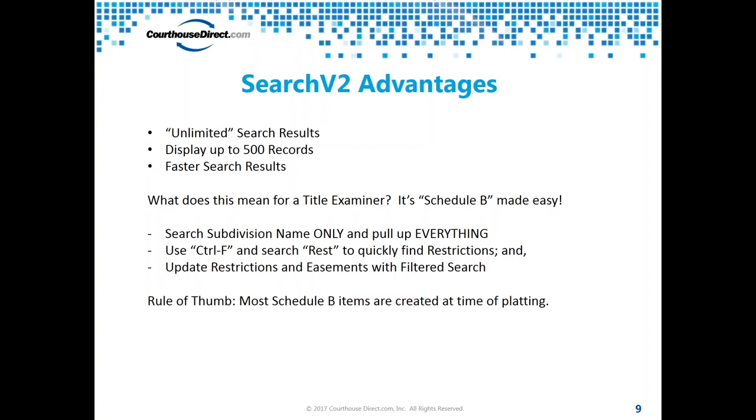Well, a lot of the people that are on the phone today are title examiners or title abstractors. And I think if people look at our title plants that are doing the title insurance work, the criticism that we've gotten is that it takes a little longer to do the Schedule B than maybe another competing title plant. And so I think what we've done here with this Search V2 product is that we've made it easier to build your search, your Schedule B items, and you'll see that in just a second.